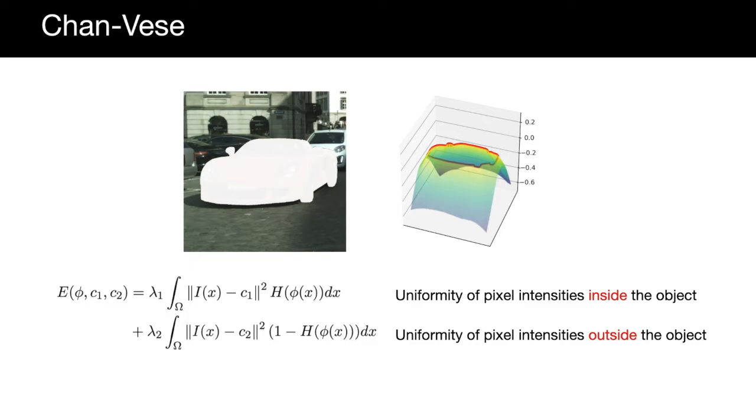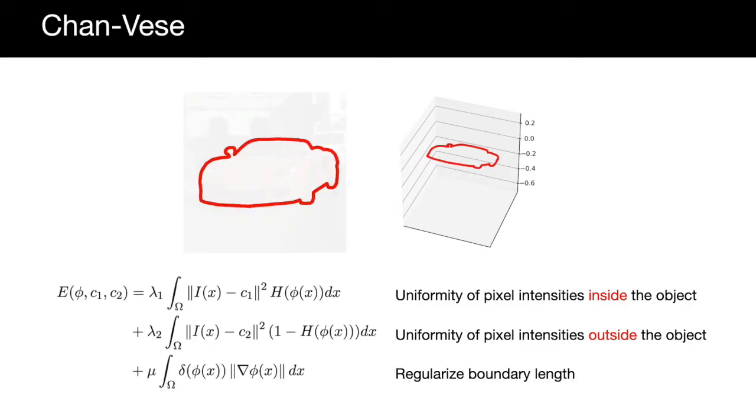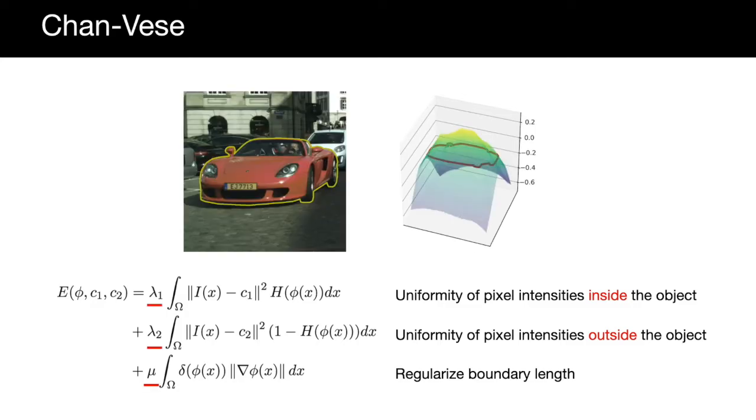Similarly, the second term encourages the pixel intensities outside the object to be close to a constant C2. Finally, the last term measures the boundary length and penalizes boundaries which are very long. The effect of each term is regulated by the hyperparameters lambda1, lambda2, and mu. In short, this energy partitions the image into two regions where the pixels cluster together, while penalizing partitions that are highly irregular. In practice, these integrals are implemented as a summation since phi is sampled at a discrete image grid. But we note that the space of phi's is continuous and uncountable. Now, how is the energy functional minimized to obtain the boundaries of the object?